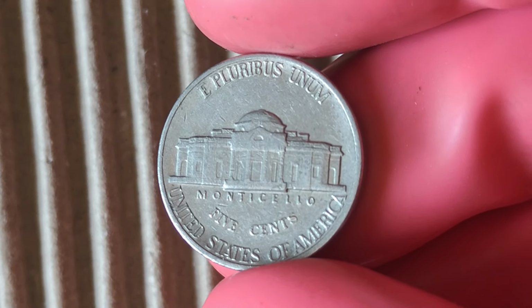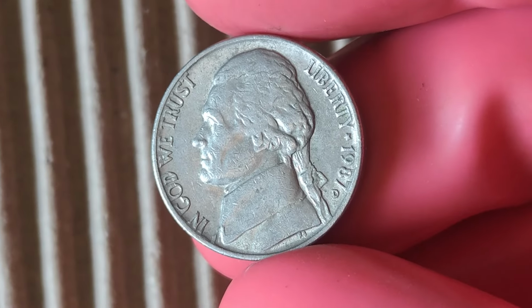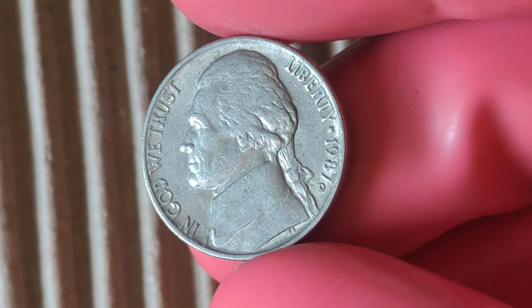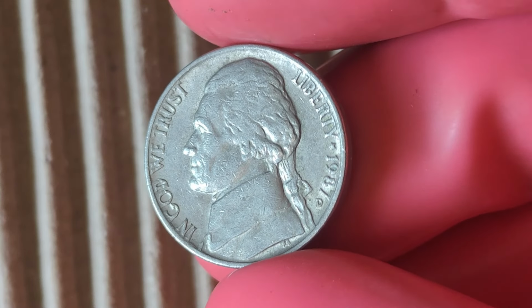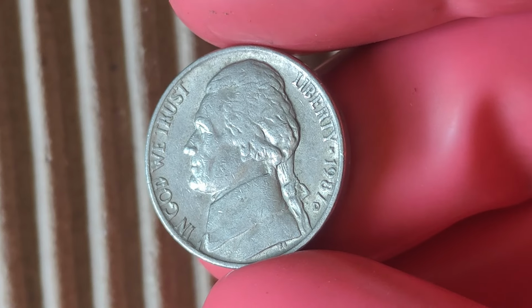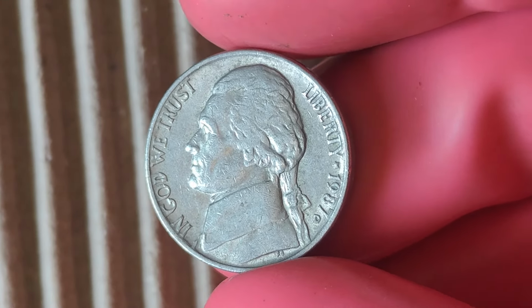Among those hundreds of millions minted, a few coins were struck with major minting errors. These errors include off-center strikes, double dies, full steps details, and even rare planchet errors that weren't supposed to happen. Some of these coins made it out into circulation, and collectors began spotting them years later. Let's talk about full steps first.